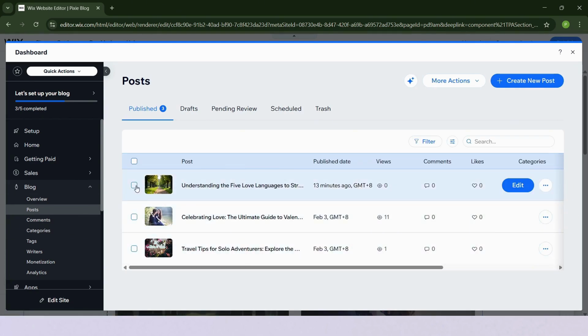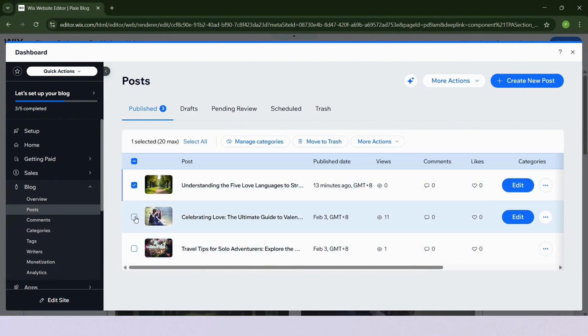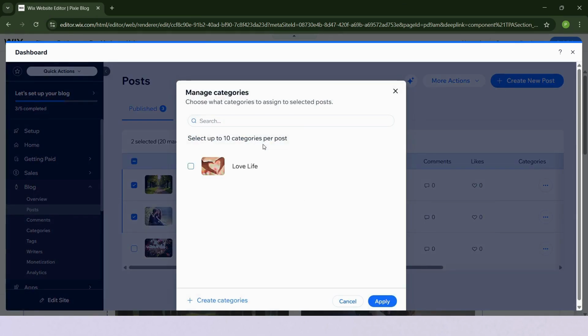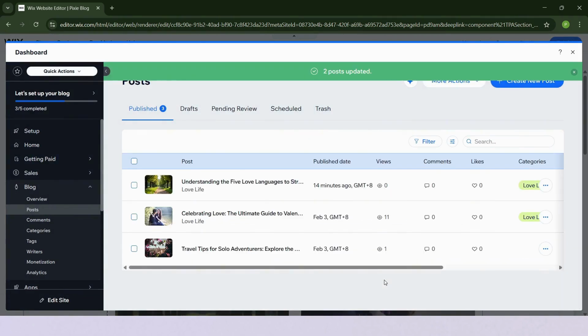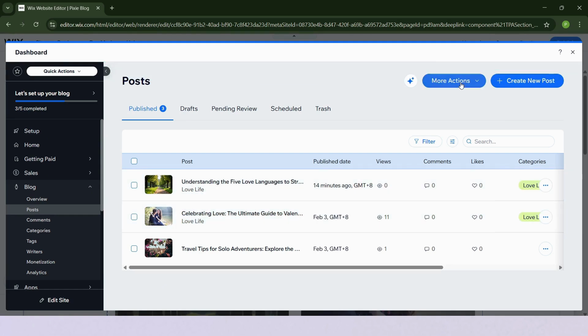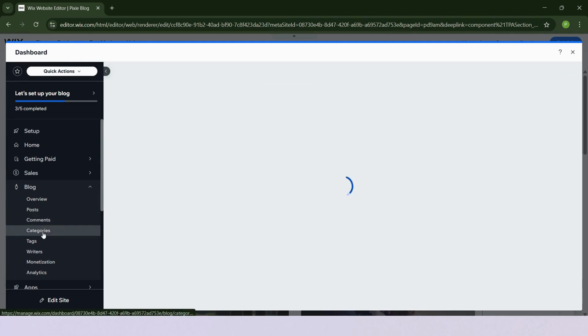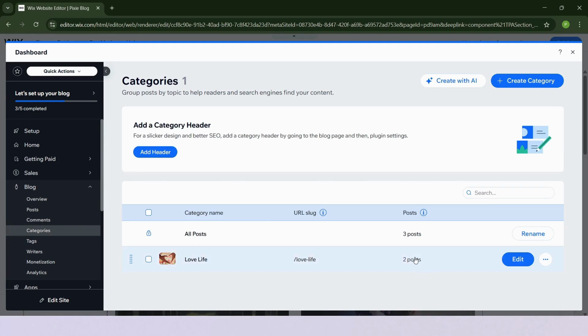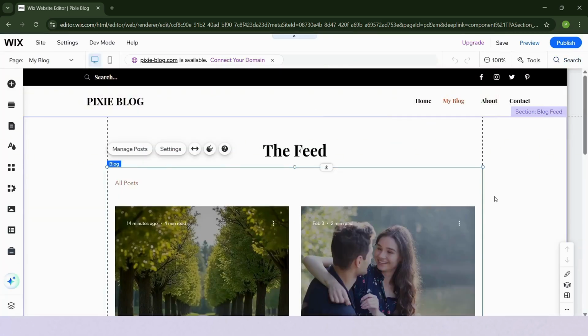And you can click right here what do you want for your categories to be in. Then click manage categories. And here you can go and click this category, apply. And there it's going to state what category is it. And then again, when we go to categories, it's going to indicate here that there's 2 posts for this. And when we exit this one, it's going to be in here too, the category.